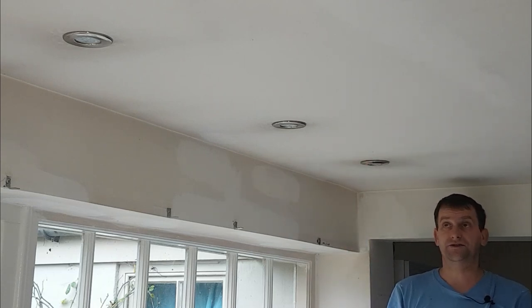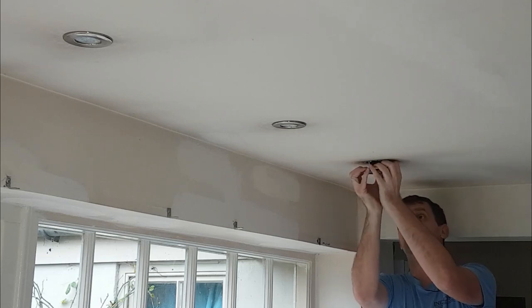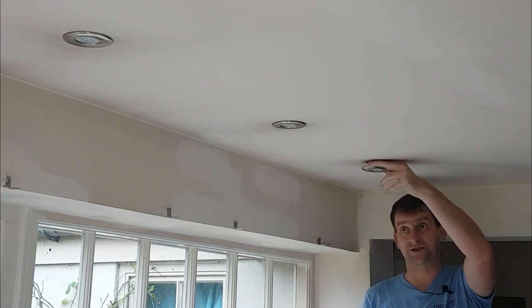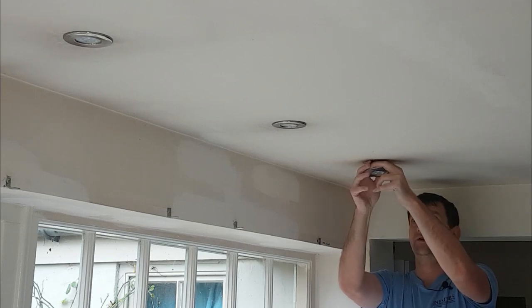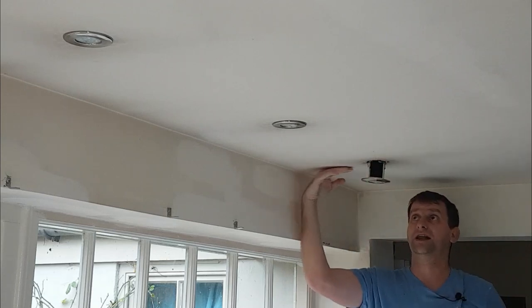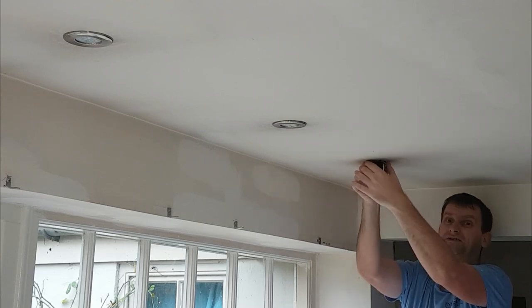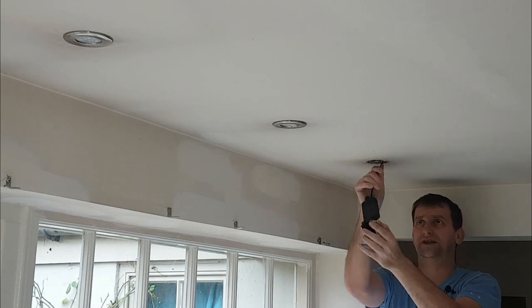The first scenario is what I like to do — try and pull them down. Sometimes they can be really difficult, so if you've never done it before and it's a bit too tight, don't bother — move on to the next scenario. Give it a wiggle. This one is tight, but this is the one I prefer because when we paint with a roller we can roll right in, rather than brushing around and then rolling in. This way we get the same finish all the way across.